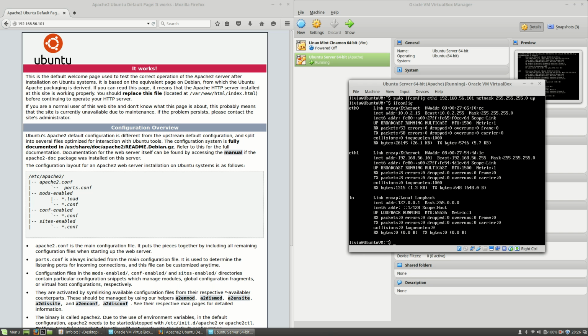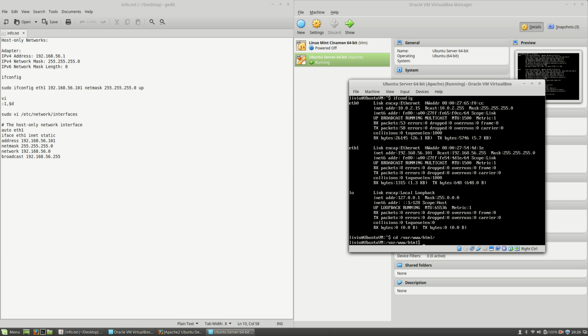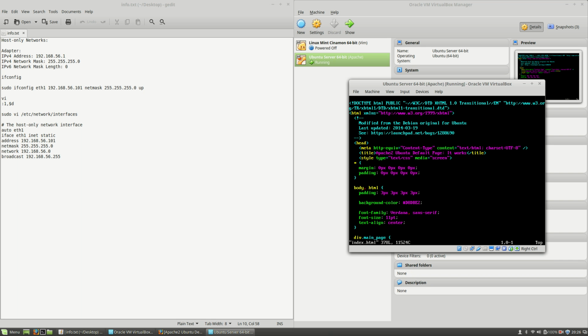If I go to /var/www/html, which is the default directory for the Apache web server where you put the content, here I will see what is there. I want to modify the index.html, but I need sudo rights, so sudo vi index.html.